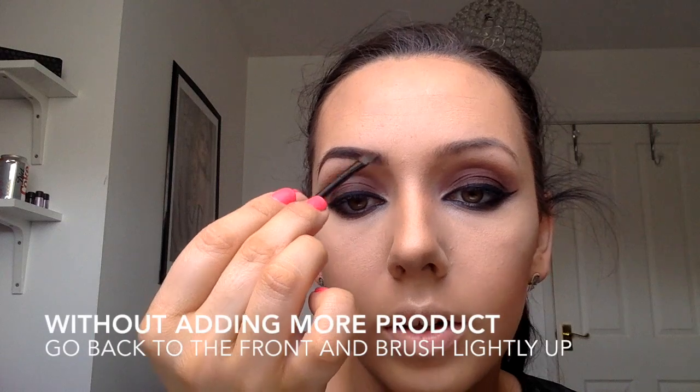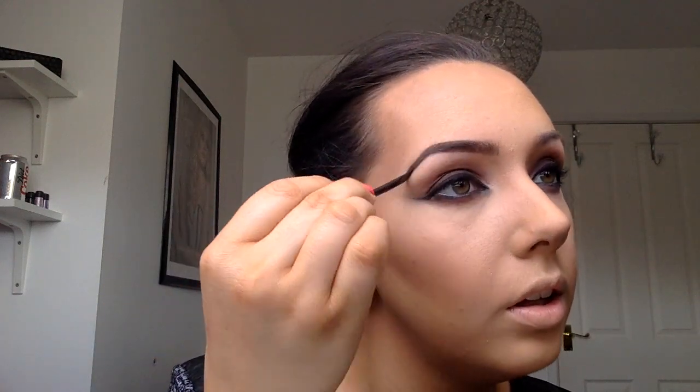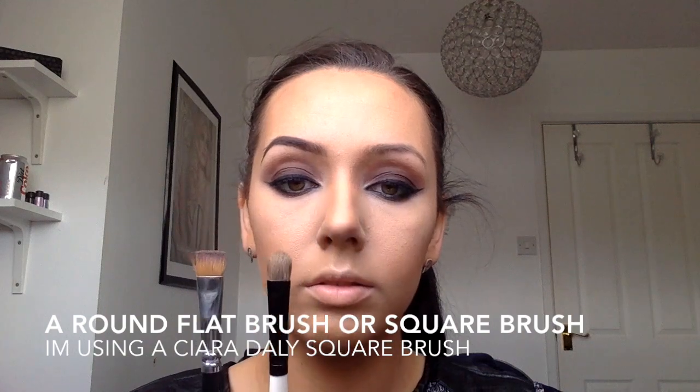And then when I have hardly any product left on the brush, I'm going to go back in the front and just flick it upwards and down towards the front. And then if you go outside the lines, it's fine. You can get just like a rounded flat brush or a square. Whatever you have. I'm going to use the square one.